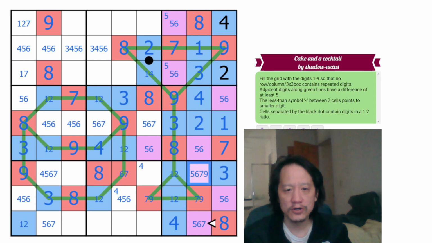So this can no longer be 9. Where can the 9 be in box 9? It has to be here. So this is 9, which makes this a 7, which makes that a 6, which forces both of these to be 1, because 6 can only be next to 1. Therefore, this can't be 1. This is 2, which makes this 1, which makes this 2.